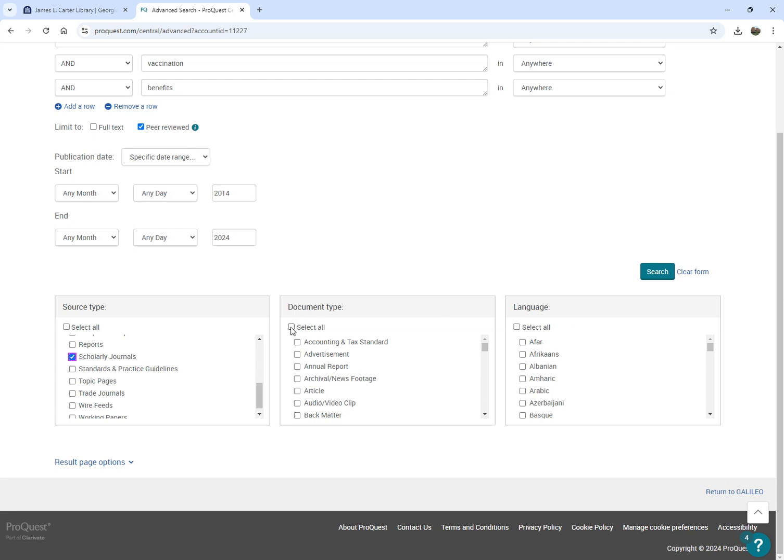For document types, you can select all, or you can focus on only articles. Or maybe you're interested in literature reviews or case studies. So we have all kinds of things we can look at if we wish.